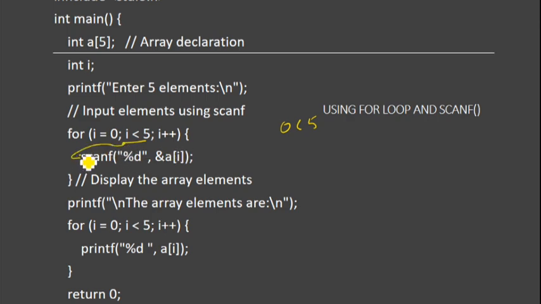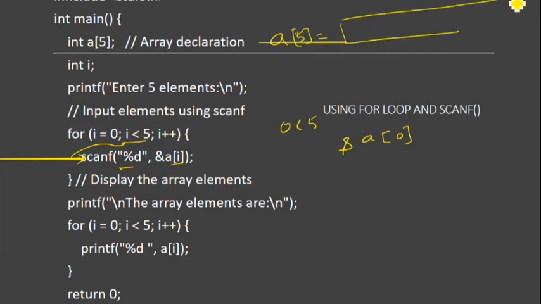So it comes here, and the value is entered from the keyboard while the program is executing. Then here percentage d, a of i, with i value 0. And ampersand means the address. Here first you declare a of 5, so it will allocate some memory for it, but values are not assigned. So it is a of 0, a of 1, a of 2, and a of 3. So just the declaration is done, but values are not assigned here. Now we are assigning the values through the keyboard while the program is executing.